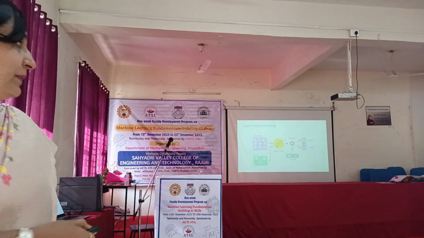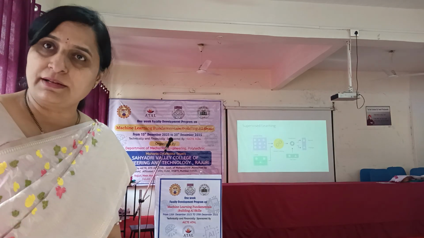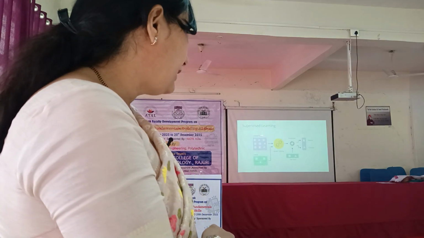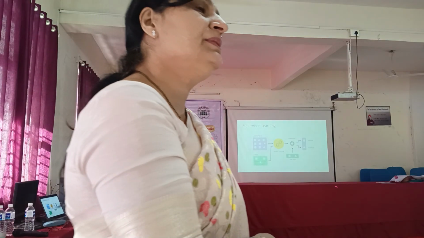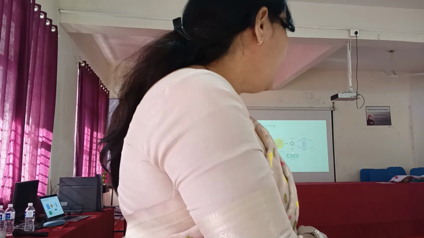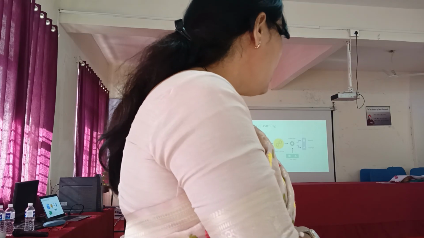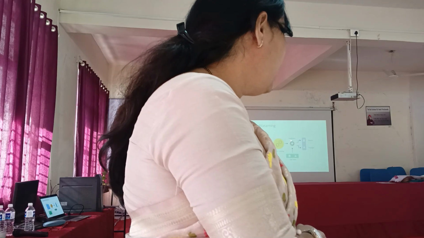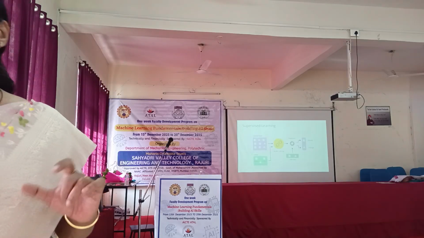This kind of learning is called supervised learning. In supervised learning, along with the data, we are giving labels. Labels mean nothing but output. Along with the inputs, we are giving the labels, and based on that we give the training. Once our model gets trained, we give the testing data as input, and the model will predict and give the correct output. Is it clear? This is called supervised learning.